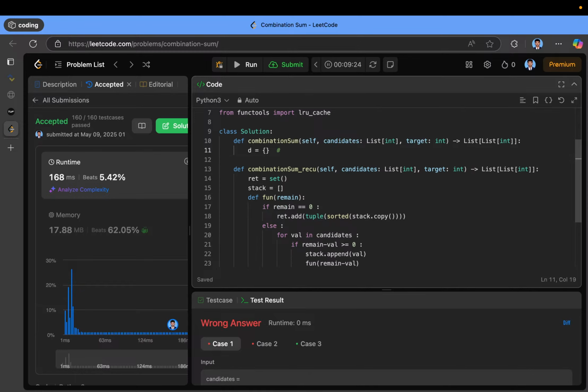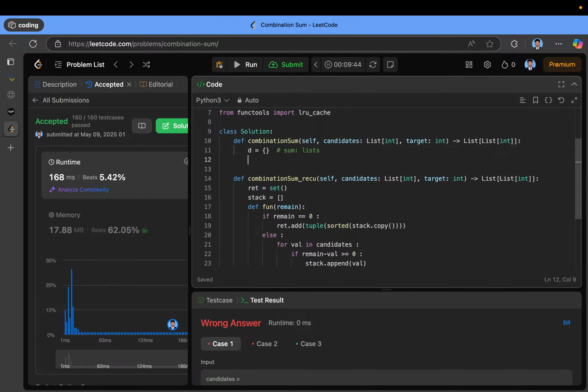The key should be the sum and the value the arrays, or I should say lists. Mhm. Not a dictionary.